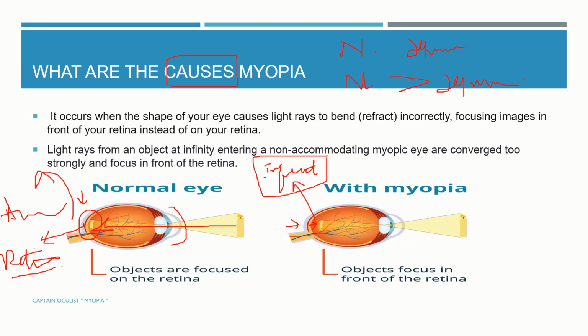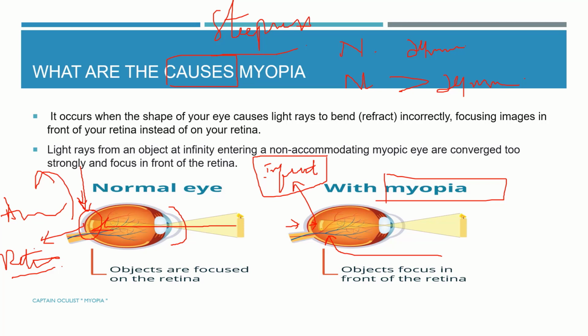When our eyes are relaxed at 6 meters, what happens? The image should form onto the retina. It's a normal phenomenon. But when the person is myopic, his eye is converging rays too much, in front of the retina rather than onto the retina. So that is the main cause of myopia, that it is due to the size, or due to the steepness of the cornea, and the image falls in front of the retina rather than on the retina, and that's why the person is not able to see far things clearly, but sees near things clearly.